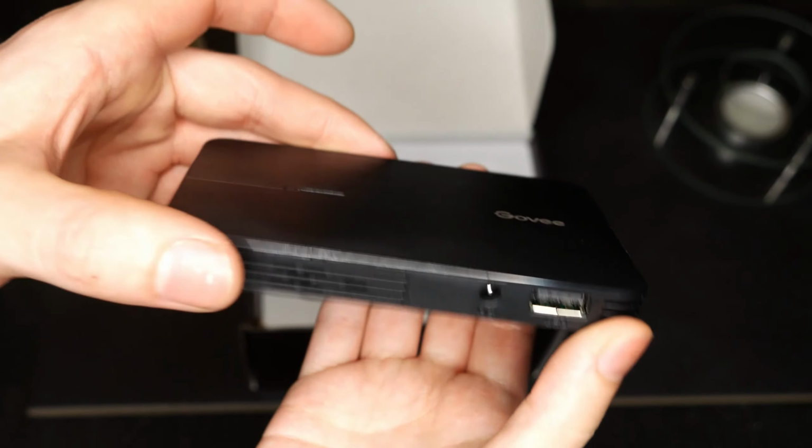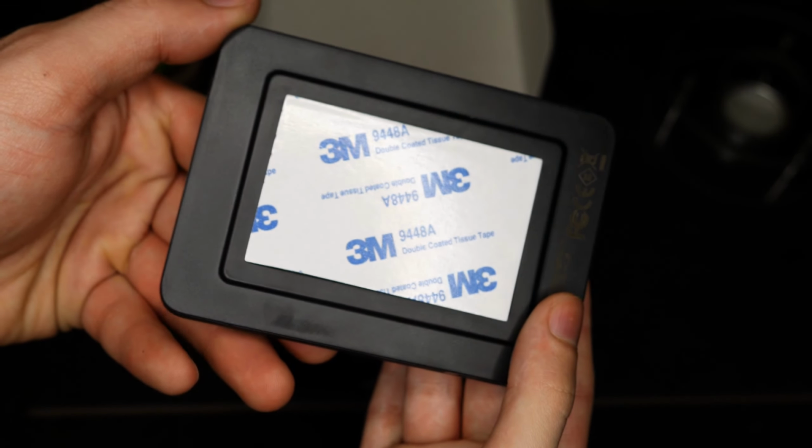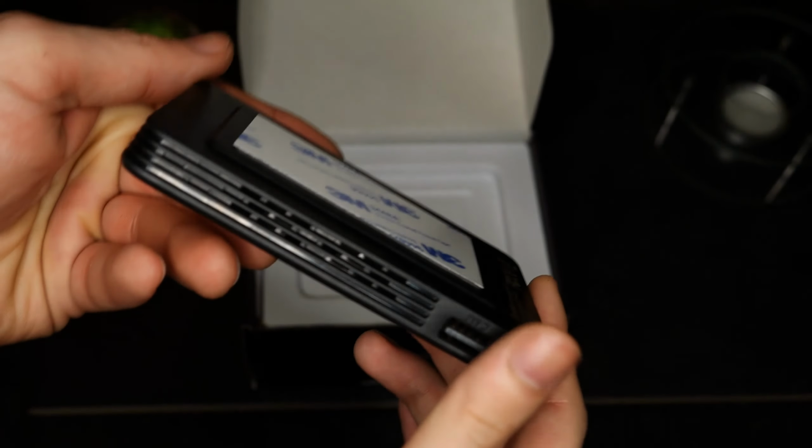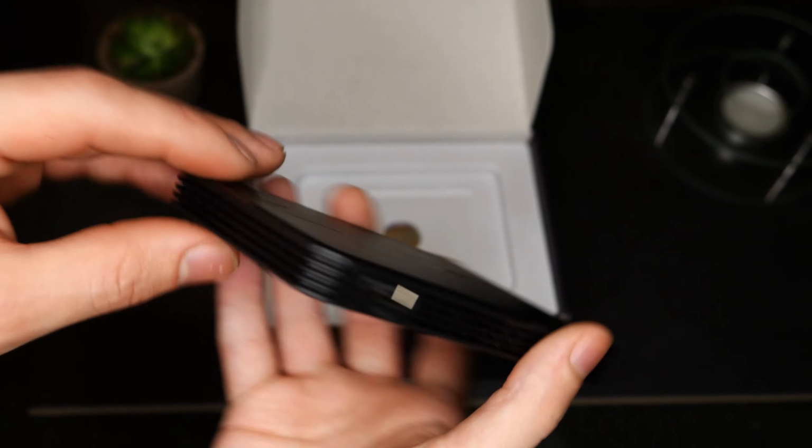It has a power plug connection and, oddly enough, two USB type connections. One for the camera that is used to read the pixel colors and positions, and one for the LED strip.